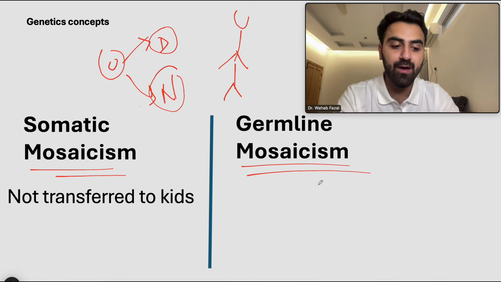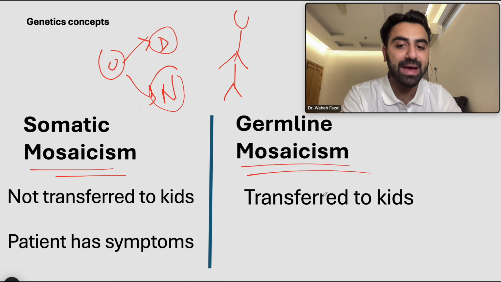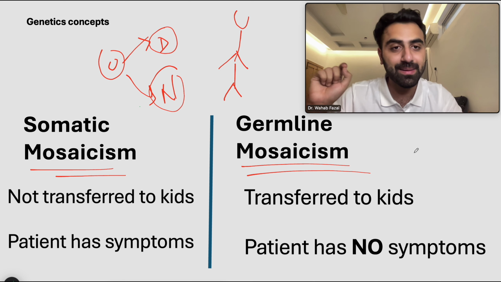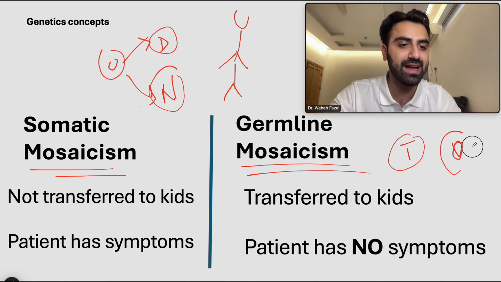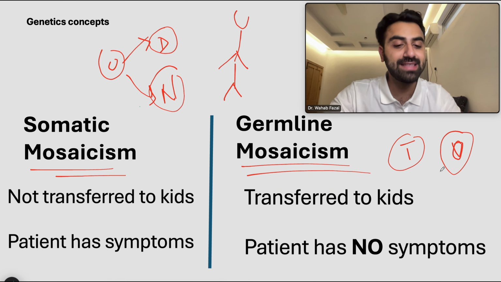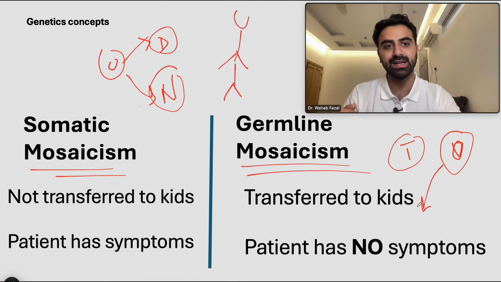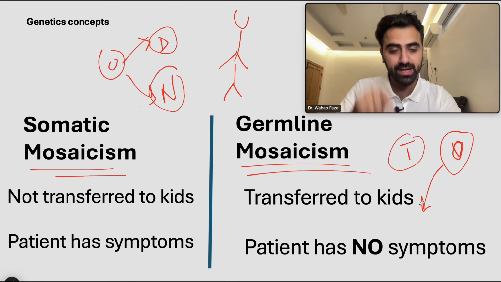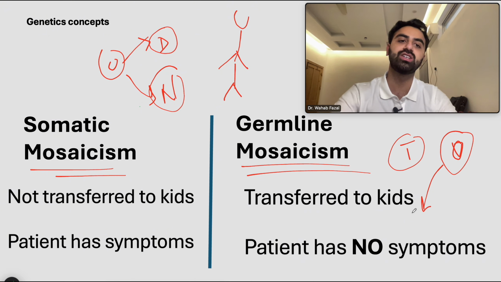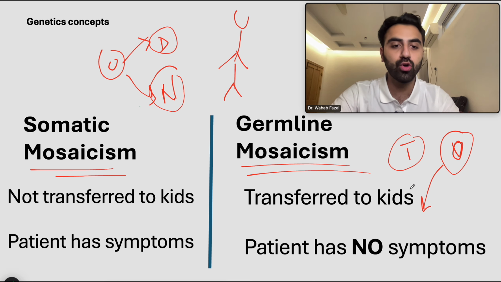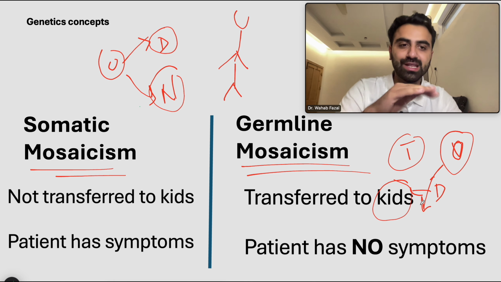Germline mosaicism will develop in the parents, basically in their testes and their ovaries, right? And this disease is then transferred to their kids. Meaning the parent themselves will have no symptoms, because it particularly developed in their testes or their ovaries, and it just goes on towards the next generation, their kids. The diseased kids are the people who will have the problem, not the parents.